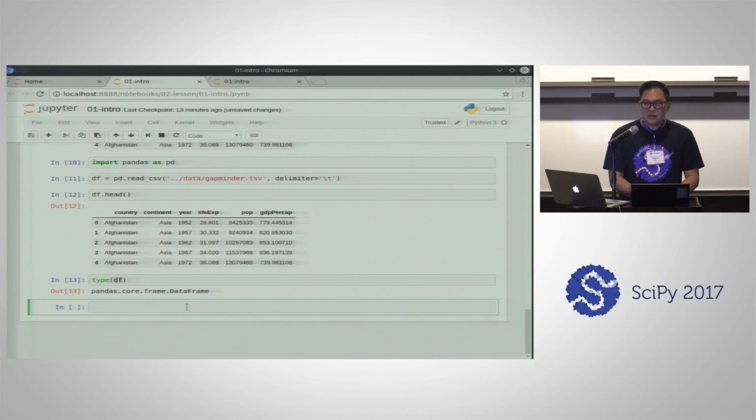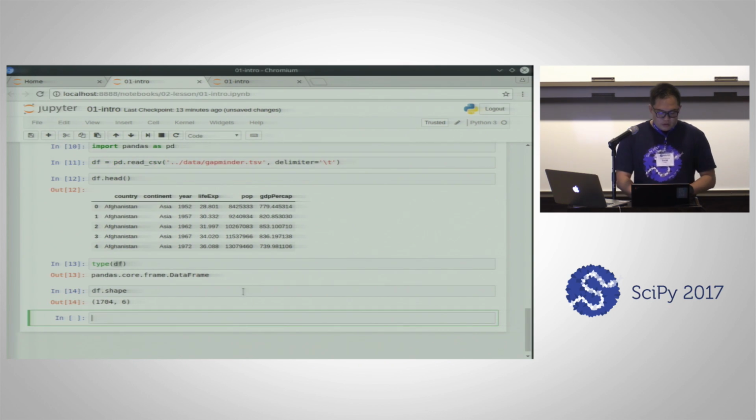So after you load up your data set, what do you do? You probably will look at the head of your data set. That usually helps you see if your column names got loaded up properly, or if your data just got loaded at all. Another thing that you might want to know is the number of rows or columns of your data set.